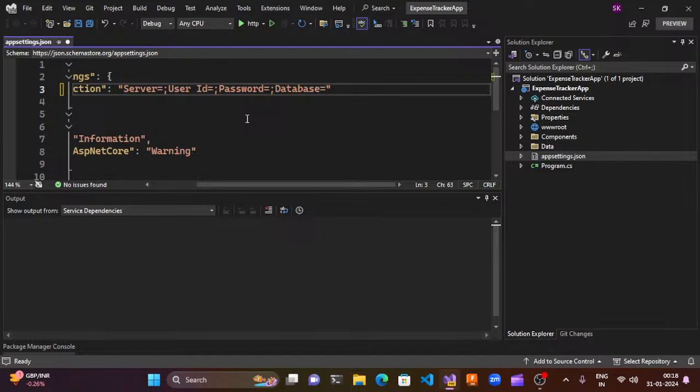There are the four things we just made. I'm making the database name as expense tracker app, username root, and the server is localhost. Password will create one user and then we can add it to this thing.